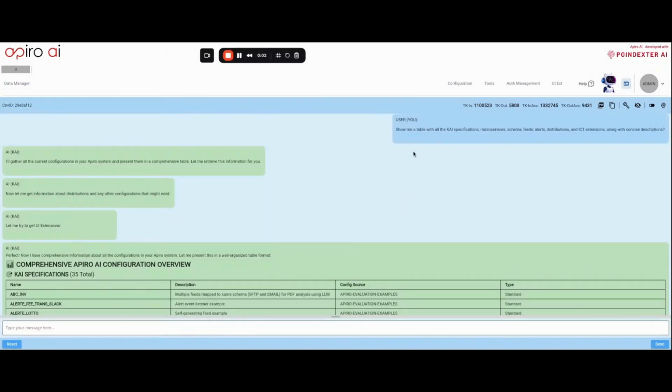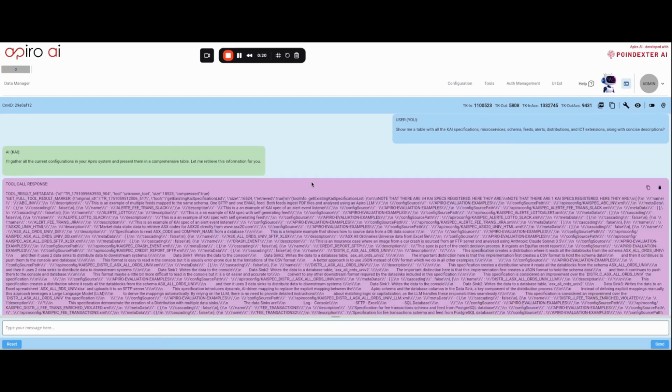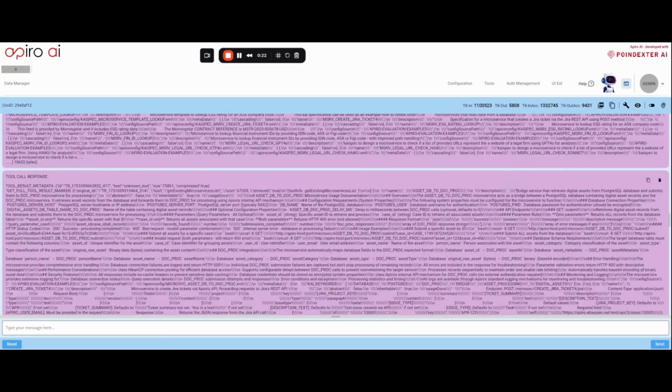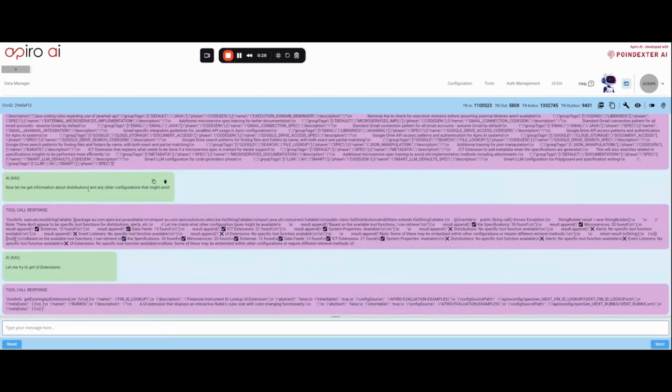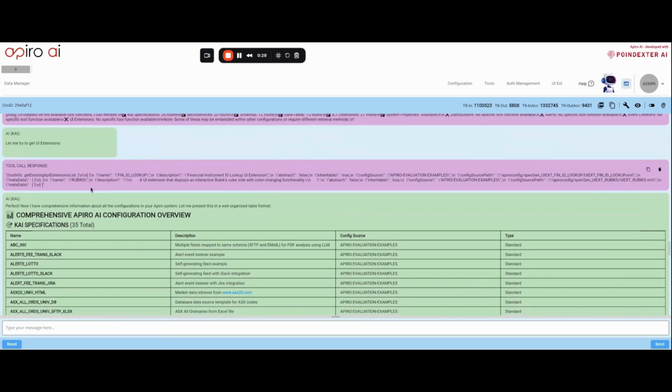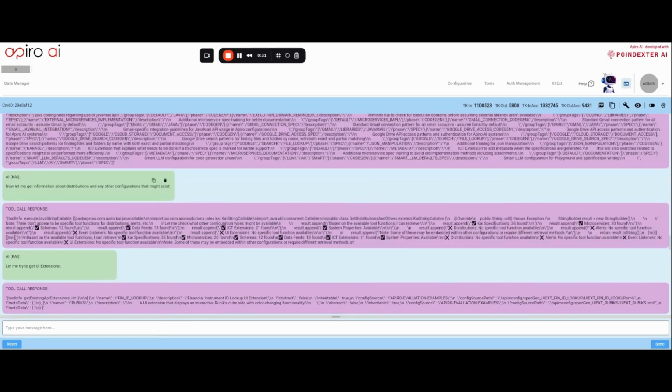Next, let's look at the tooling toggle view. Normally, you ask Kai a question and you wait for the response. In order to answer your query, however, Kai may need to interact with the Apiro platform or the outside world. These intermediate interactions are called tool calls. In general, you don't have to be concerned about tool calls, but sometimes it's helpful to inspect the tool call telemetry to understand Kai's process or rationale in satisfying your request.